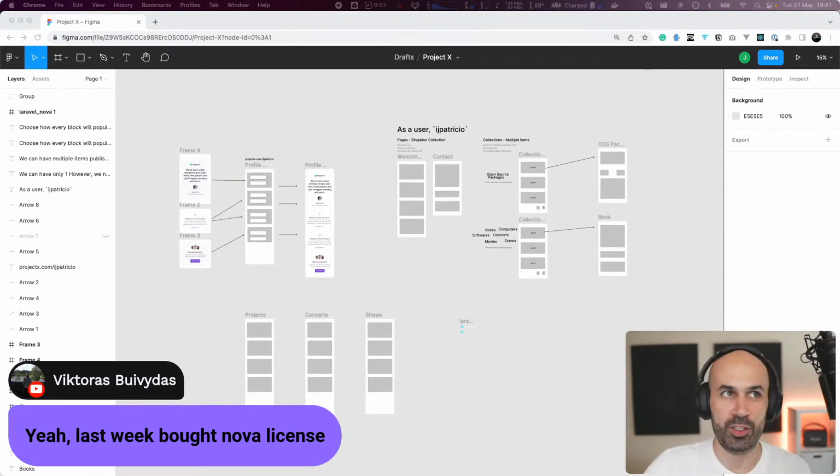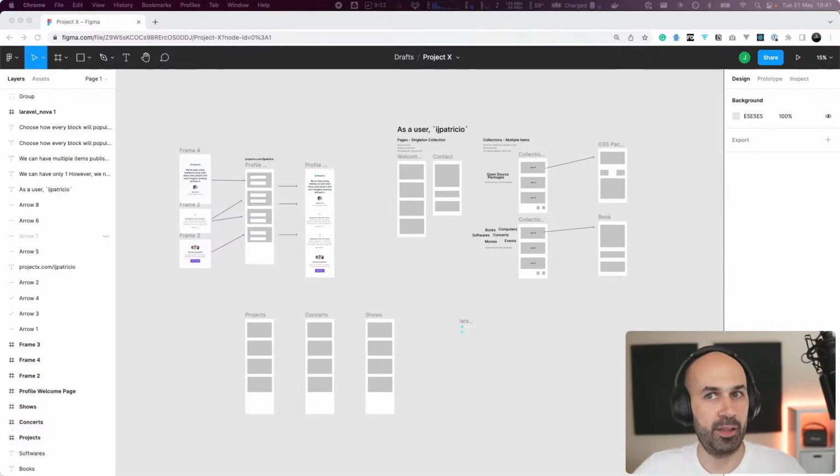We're just making this experience, as you know, in the live stream to build an entire application based on Nova, like an internal tool. But of course, that's meant to be an admin panel, so many things can be done.